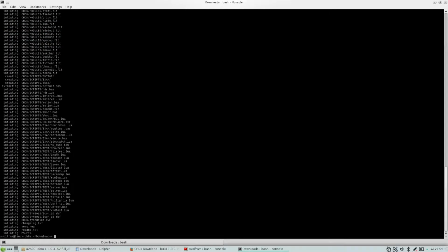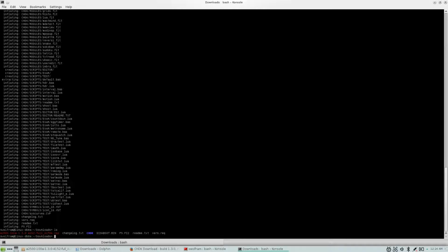There we go. All right, so we're in my home directory and we want to go to downloads, and there it is. So we can unzip this easily at the command line. Kind of wish that it had put it into a subdirectory, but we can live with this.